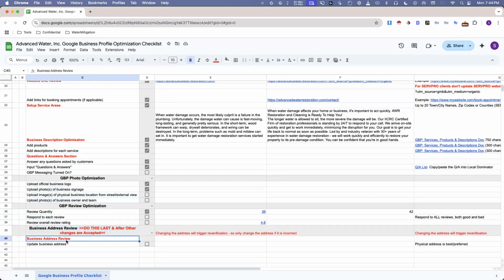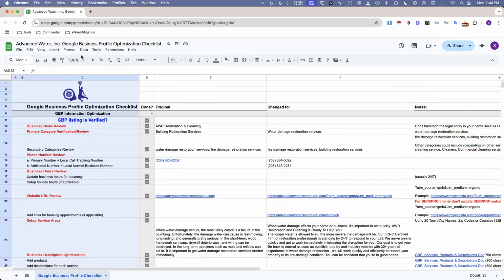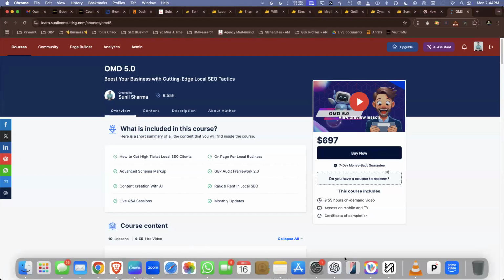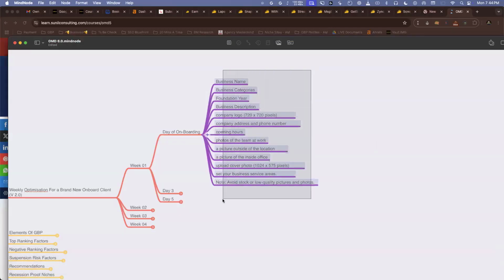If your client wants to change the address, whatever you need to get, just mention all of these things within this single sheet and share it with your client and ask them to fill it. Okay, so this is simply a checklist I use for myself. But if you really want to get all the data, just go and follow all of these.